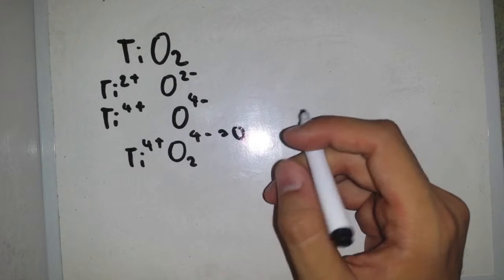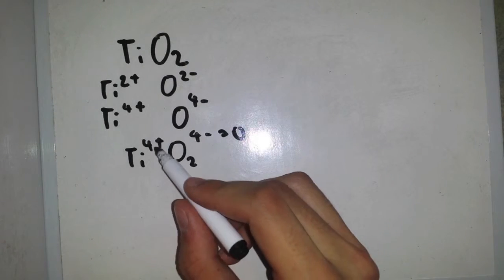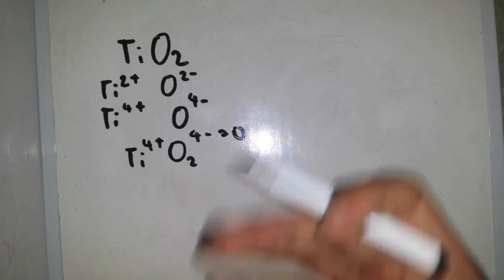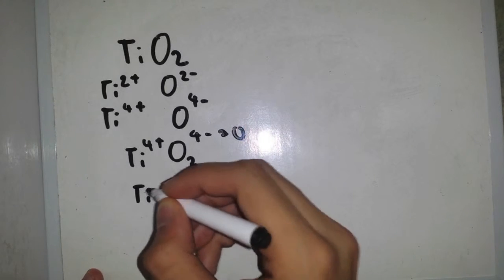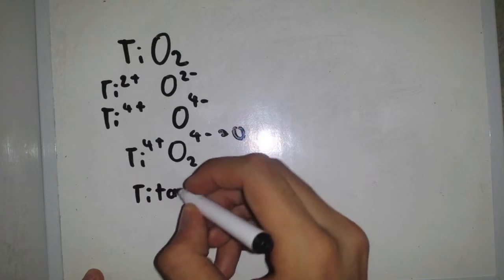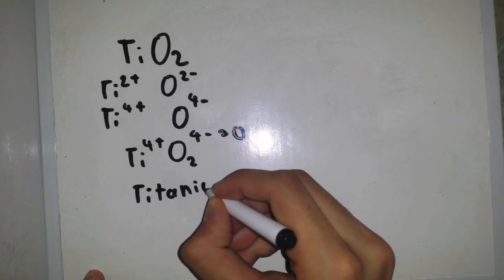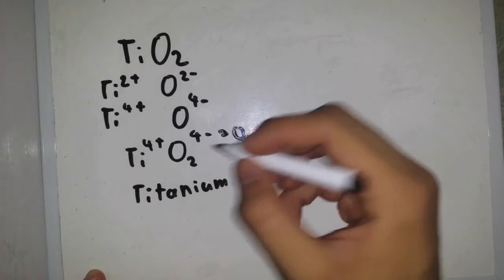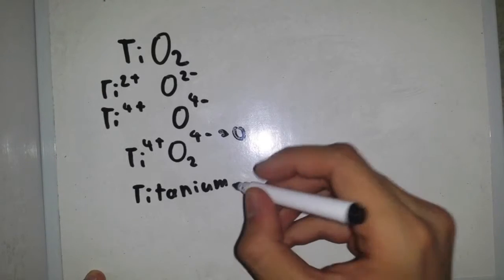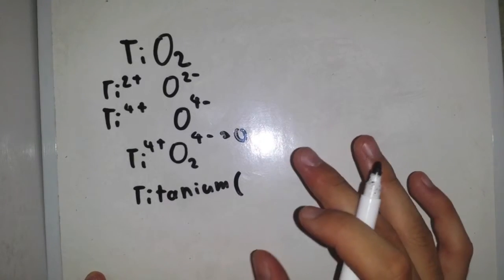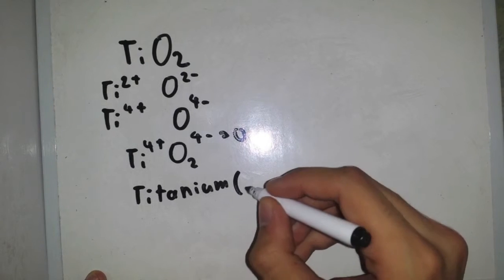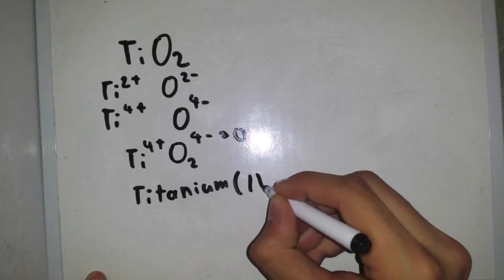So next we're going to want to take the charge that we recently discovered, again being 4, and put it into a word format. So this turns into titanium. And then we take the charge and we write it in Roman numerals. So you take a parentheses, and this has to be Roman numerals. You just can't put any regular numbers. That's just the way it is. So it's going to be, there you go.